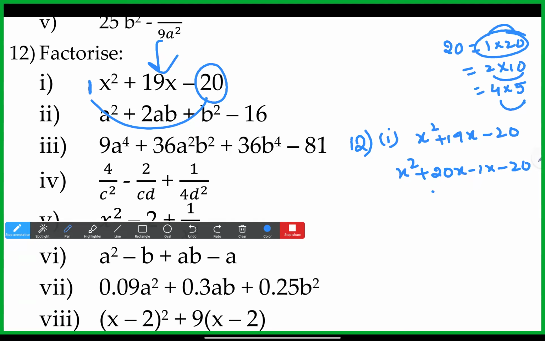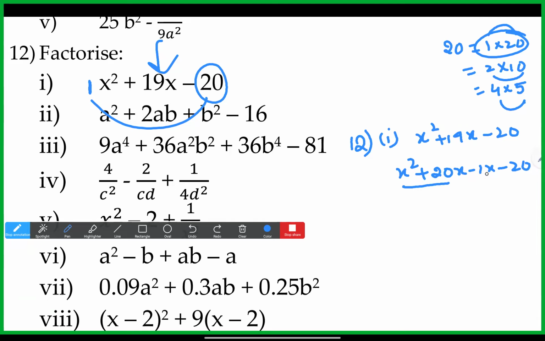Now finally, which number should we keep the minus sign? Here plus 19 should come. So that's why the bigger number I should keep plus sign and the smaller number I should keep minus. So 20 minus 1 is plus 19, and the product will be plus into minus, which is minus 20 into 1, 20. So minus 20 product is also satisfied. So this is how the splitting should be done.